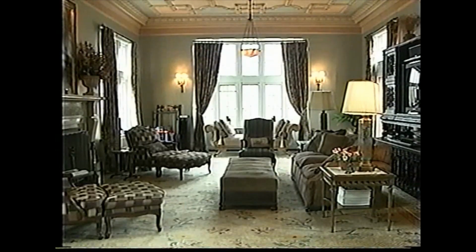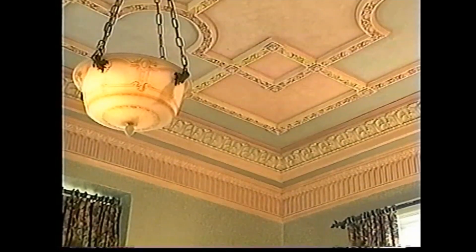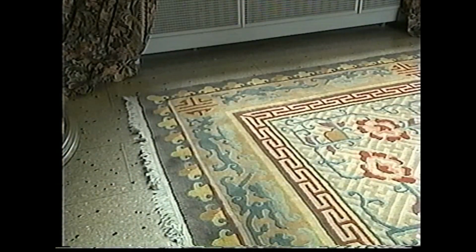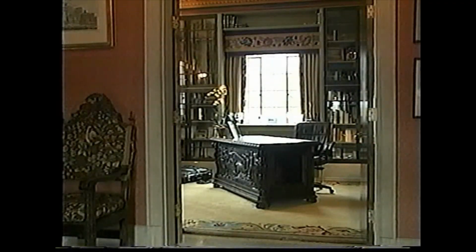When we named the rooms in the home, we tried to use original names that Walter Marr used when he designed this house. And this is our living room. We live in this house. This is our den. And what I would not want you to miss in this room is the ceiling is amazing. And then also the rug in this room, the rug on the floor. We were very fortunate to be able to get that with the house when we bought the house. And the marble mantle is just wonderful. The Whites used the library as an office.